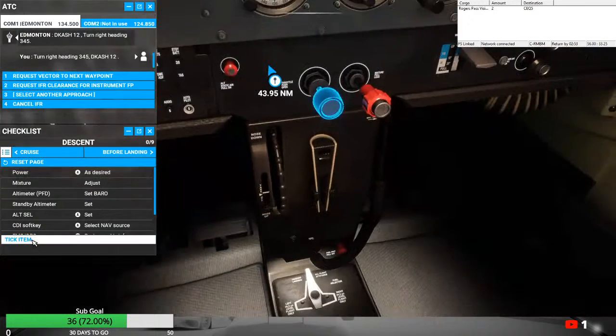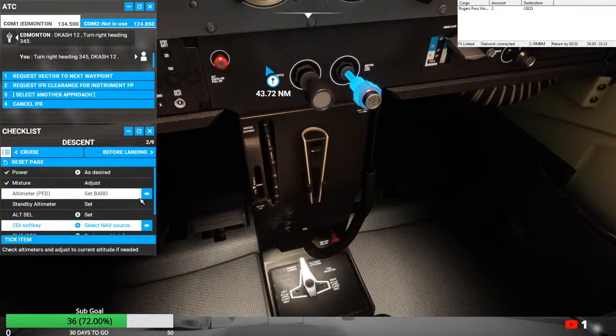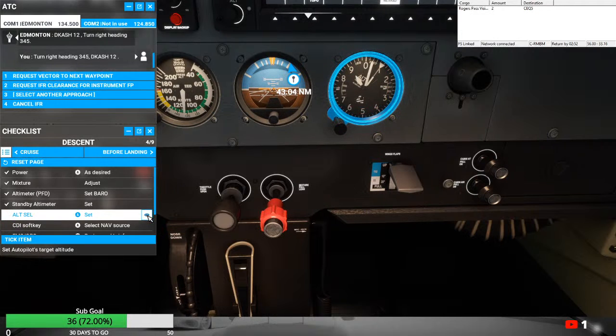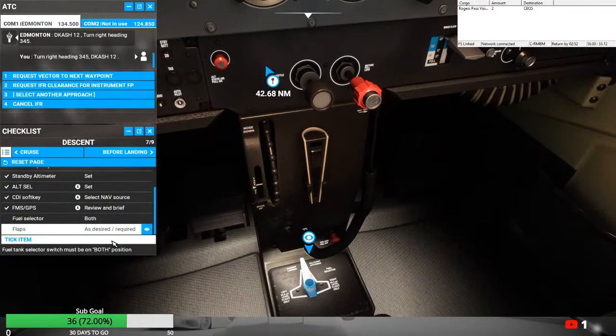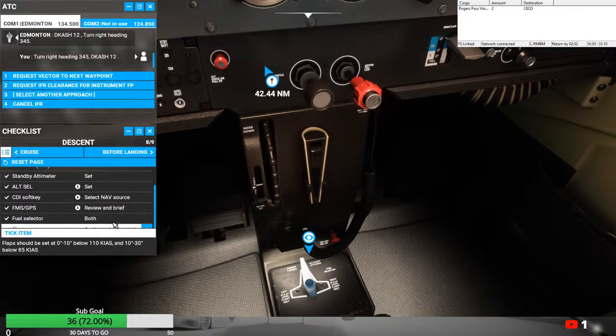Power as desired. Mixture adjusted. Barometer set. Standby altimeter set. Where's my checklist? Autopilot altitude set. CDI soft key set. Fuel selector both. Flaps are set. Okay.